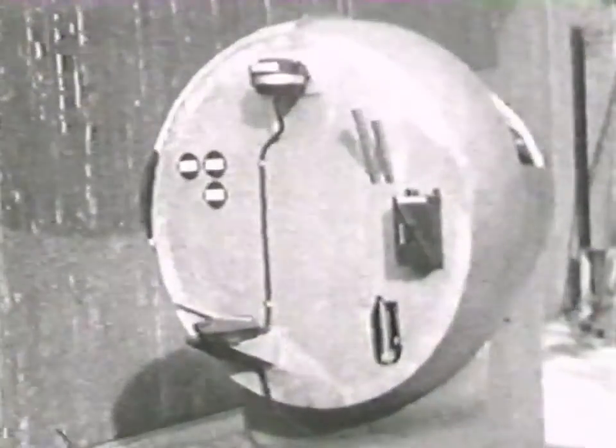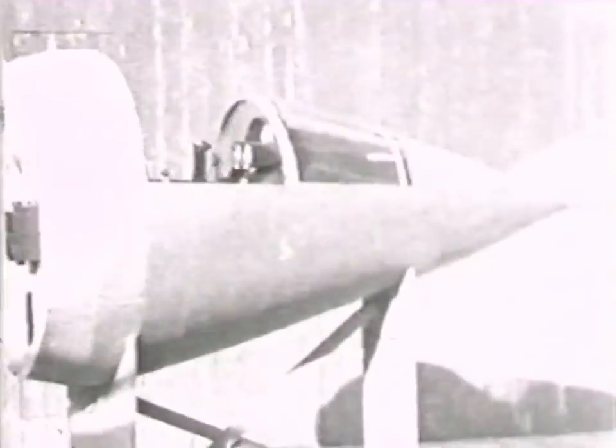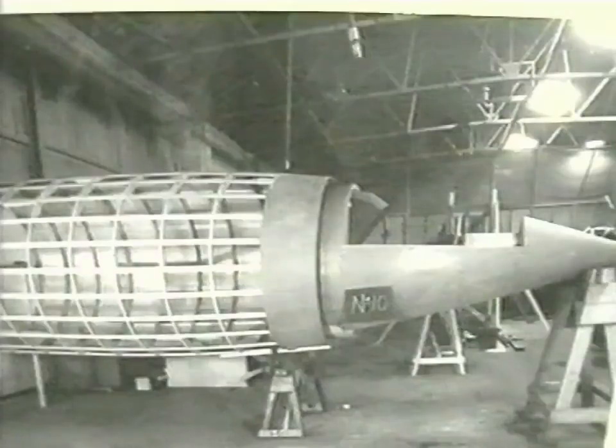Full-size mock-ups were built containing many innovative designs, such as the cockpit that could be detached from the aircraft in the event of an emergency, which would then allow the pilot to parachute safely to Earth. This must have been the very first version of the ejector seat, but Miles was doing it nearly 60 years ago. In spite of good progress towards prototype manufacture, the Ministry, with no prior warning or explanation, cancelled the whole contract.